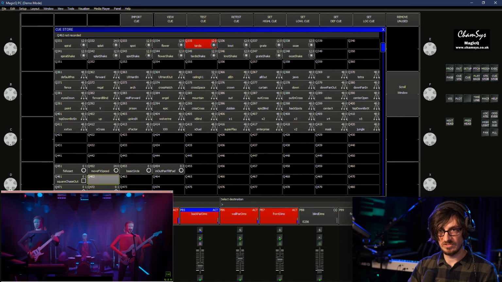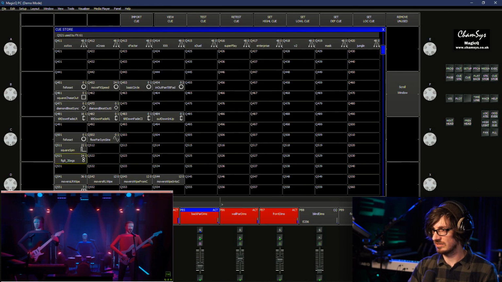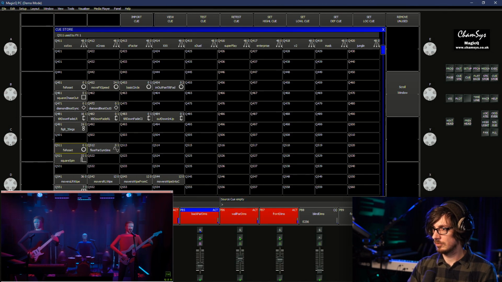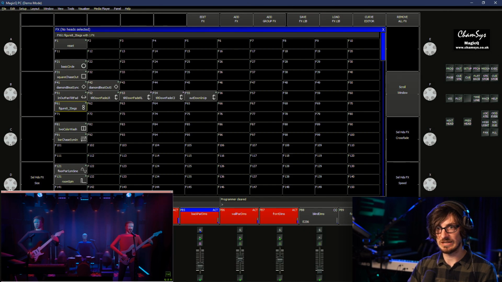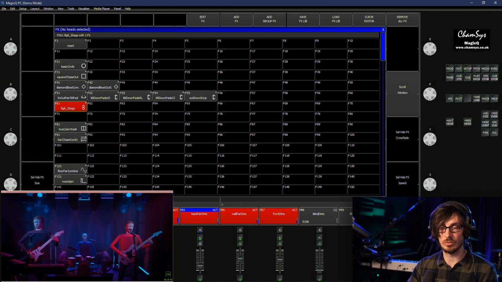So I try and organize them all here by type of effect and what they're doing. Actually, you know what? That's a movement effect, so let's put it up here. Let's give myself some space there. Let's clear that out of the programmer, and then I wanted to go back to the effects store because I named that figure 8, and I think I want to name it fig 8 underscore 3 segs, because I definitely don't need to write out figure 8 every single time. All right, come on, turn off. Oh, that's right, it puts it into the programmer if I do it from there.